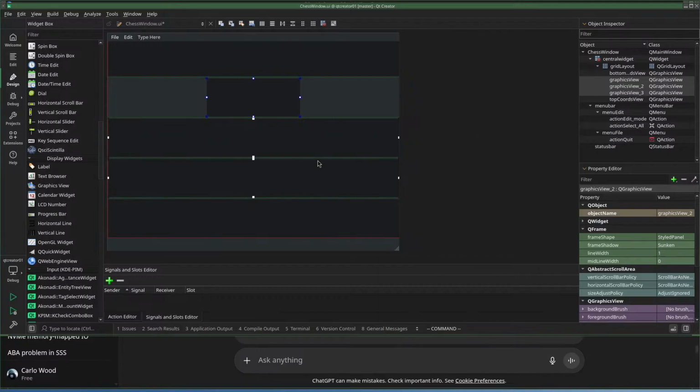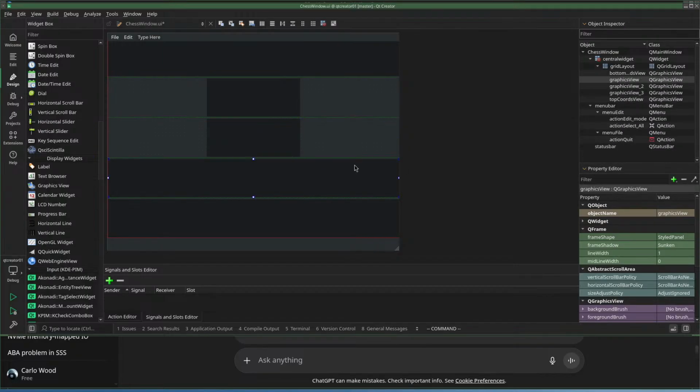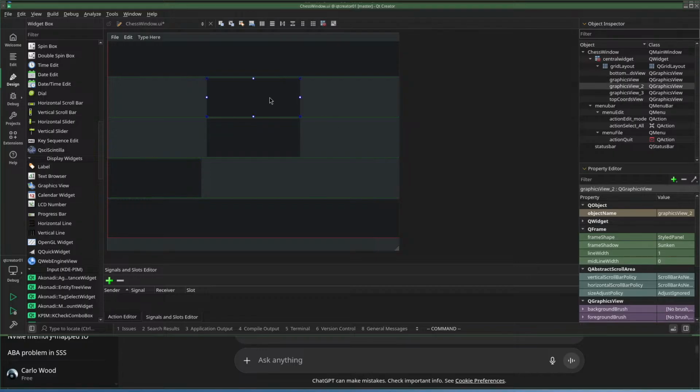We're getting somewhere. Let me just select this, alignment, center horizontally. Center, oh, actually, let's put this on the left then, and this one on the right.